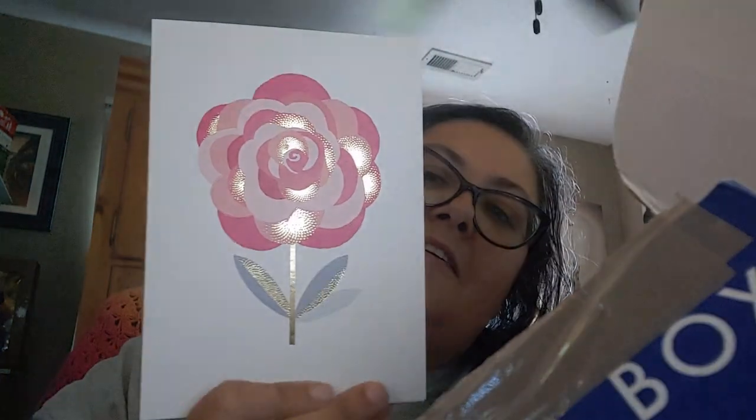And this is the lovely card. It's so pretty. I'm going to save the message. The message is for me and my daughter, but the sentiment is heartfelt.